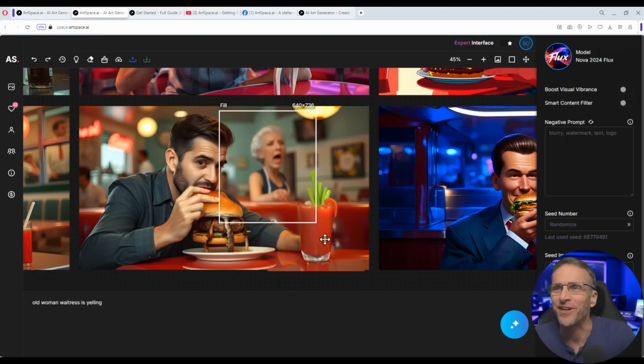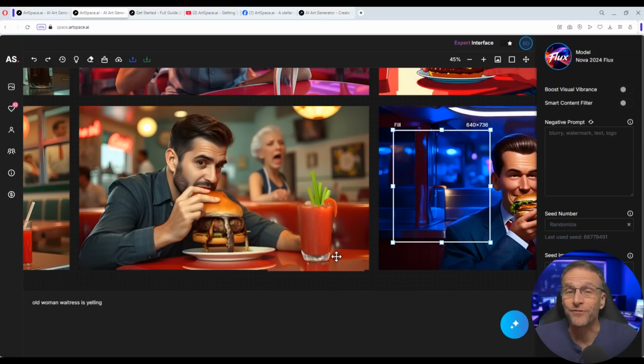Soft focus and everything. So this makes for an interesting picture for an image to video process because there's a lot of implied action going on here. The guy is eating something that's weird that we could possibly add some movement to the tentacles, and this woman is yelling about something. So it's just rich with opportunity.